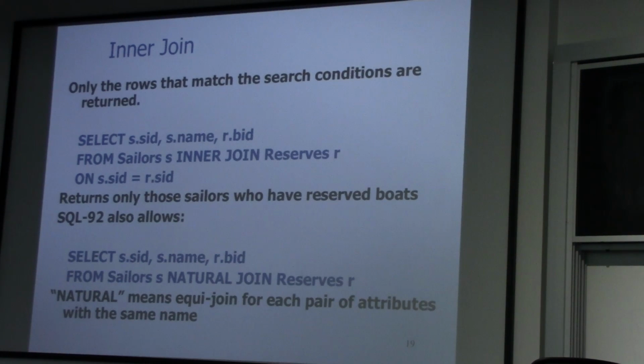So if I do this, okay, this is the basic choice. I go with inner join. And this query is the same as this query.